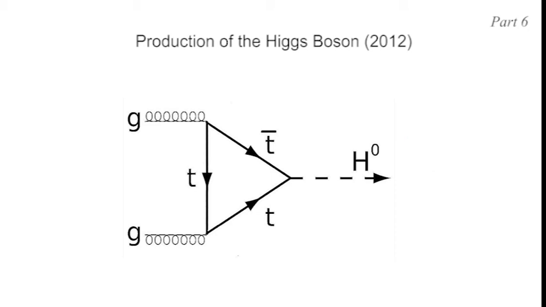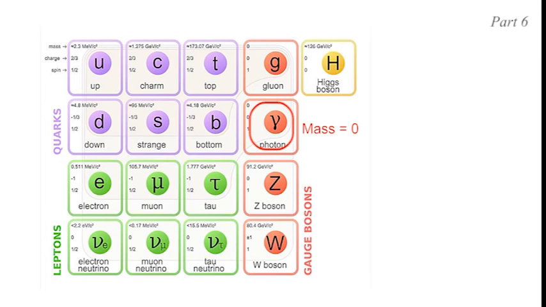However, out of the many ways in which the Higgs can decay, the best candidate for detecting its decay products was considered to be via its decay into two photons, which happens only around 1% of the time. Only about 1 in every 100 Higgs particles produced will decay into two photons, so it's very rare. Of course, photons are massless, so in the standard model, the Higgs boson doesn't couple to the photons, so it's not a straightforward decay into two photons.